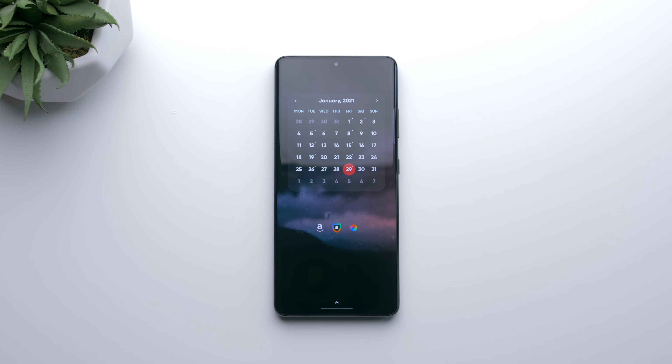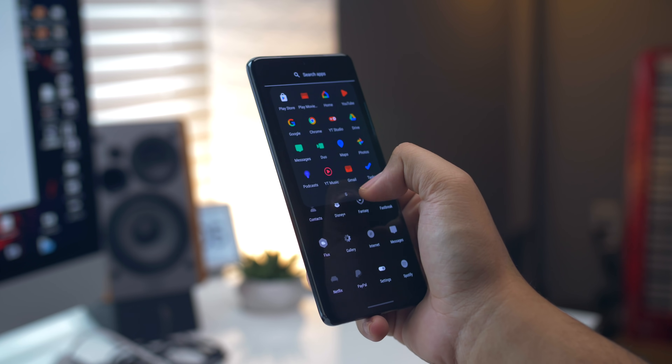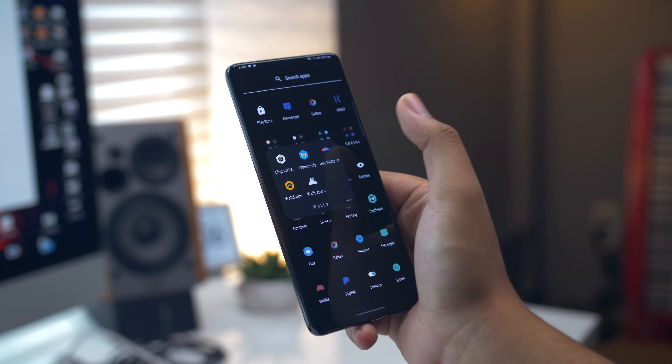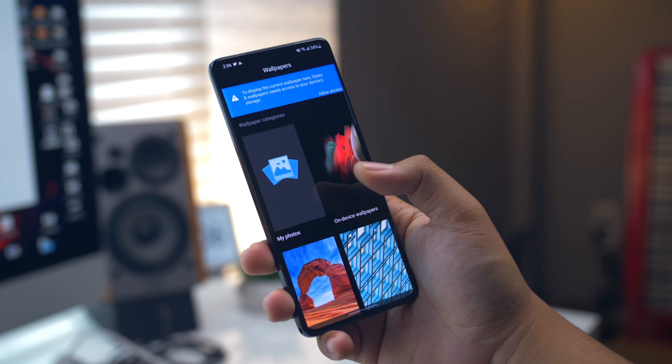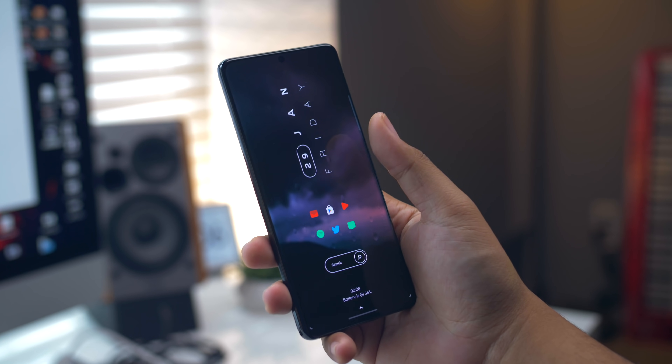Let me know if you have any suggestions as to what you think I should do with this home screen. In the app drawer, there really isn't anything worth mentioning other than, as usual, keeping things organized with folders — this is pretty much a must-have for me. If you have any cool app suggestions, let me know. I just don't want to bore you guys with a bunch of common applications that pretty much everybody else has, but I will list some notable ones down below.